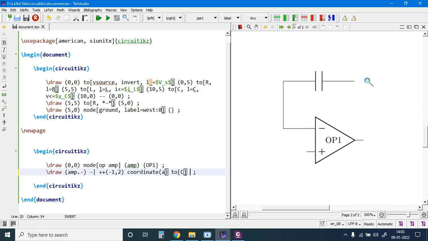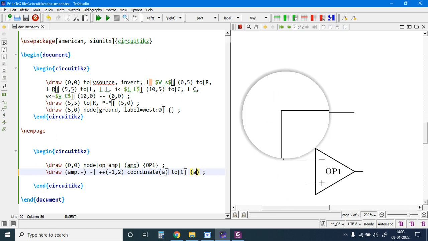So the point where the capacitor will stop, I can say that point is the intersection of two straight lines. Which two straight lines? A horizontal straight line drawn from A and a vertical straight line drawn from the output. So the point where it will stop is the intersection of those two straight lines. Now, how to tell CircuiTikZ that you stop there? This is a notation. Since I am now defining that exact point, the intersection of those two straight lines, how to do that? First, I will write A. A is this point, right?